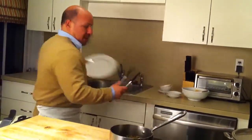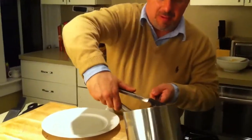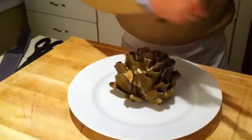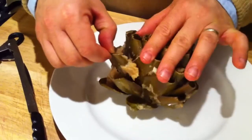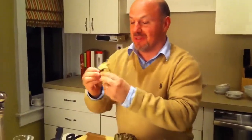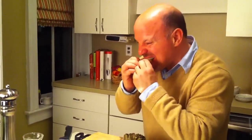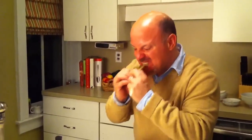Now, let me show you how to eat this. These are so good. Like this. And that's a stuffed artichoke. The way my family enjoys it. Now let's see. See these? Pulls off just like that. The stuffing is there. You can smell it. Smell the pecorino and the garlic and the breadcrumbs. And what you do is, like this, it's going to be hot. And you scrape off with your teeth. And eat that perfect flavor of spring, pecorino, parmesan, all that good stuff.